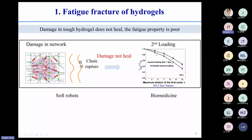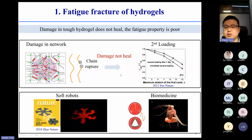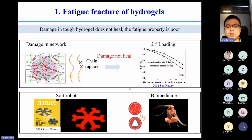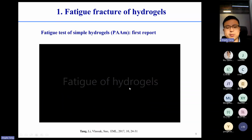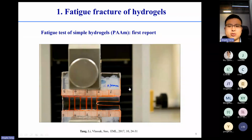Decreased by half. So this material is tough only for once. But in the application of hydrogels, in soft robots and heart valves, all these applications require fatigue loading, right? So the hydrogel is not good enough. When I was a PhD, we initiated the study of the fatigue of hydrogel.